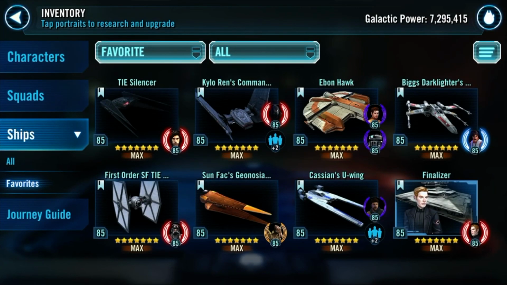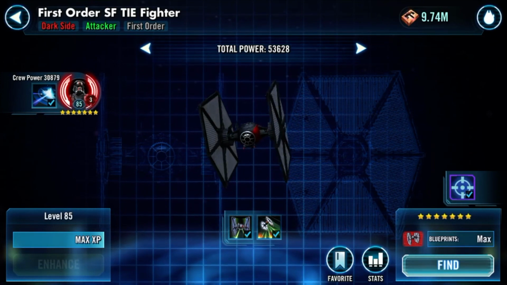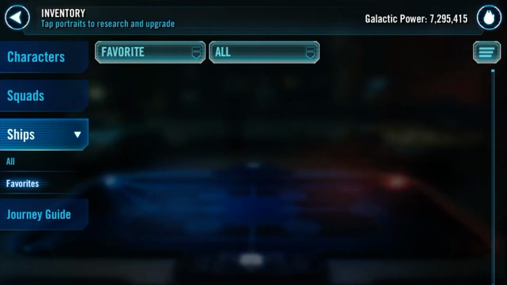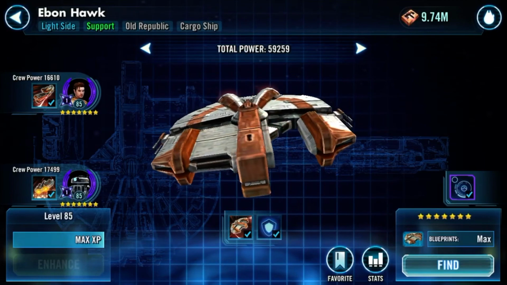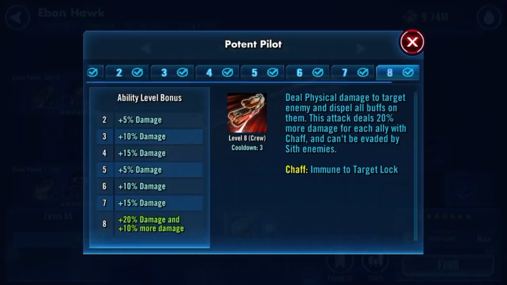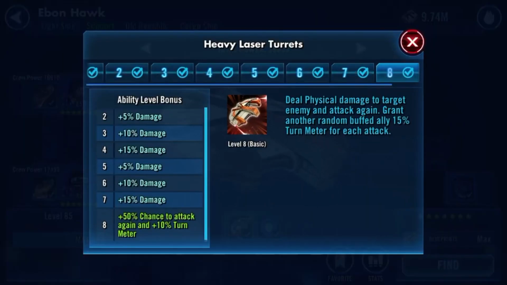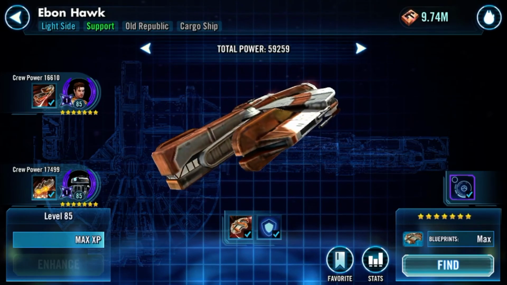The second reinforcement is the First Order Special Forces TIE Fighter, for its assist call as well and the First Order synergy, though it typically comes later into the fight. The third reinforcement that I've listed is Ebon Hawk to apply buff immunity. Wedge could be used here instead, but I like Ebon Hawk's double basic as well that feeds Turn Meter, and the dispel that it has, so it's got a couple tools that are handy at the same time.